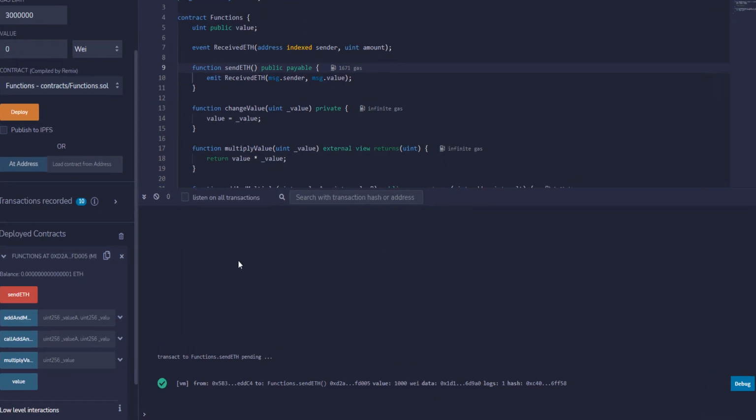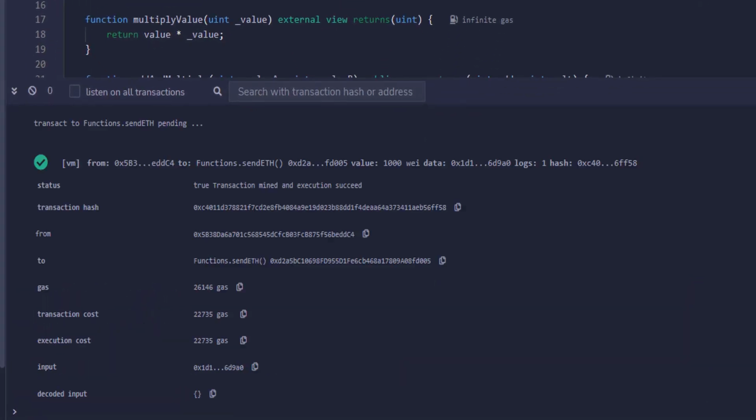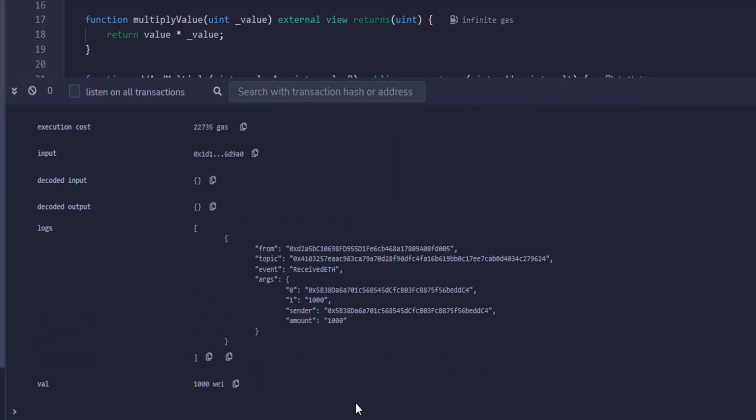You can also look at the log. Here's the information. The sender was our contract, which ends with C4. Sorry, the address here. And the amount we sent was 1000 wei.